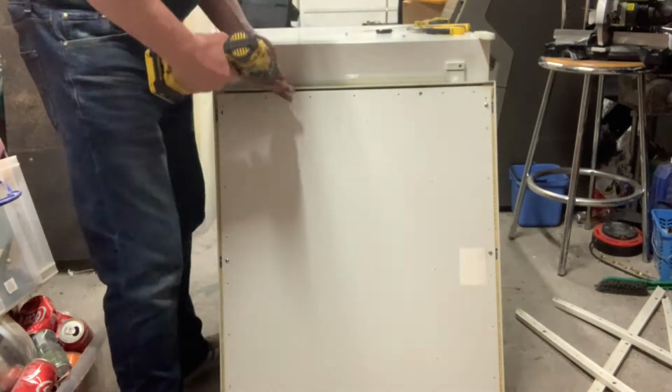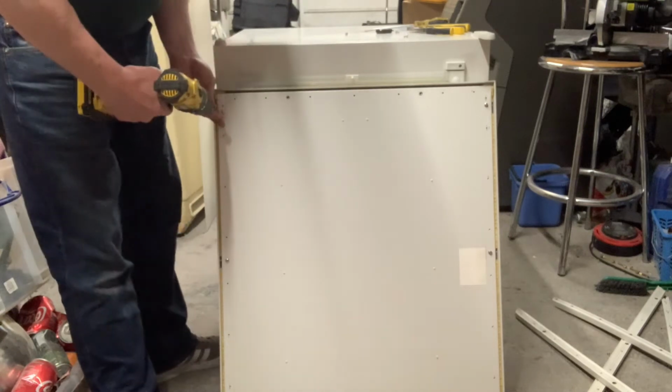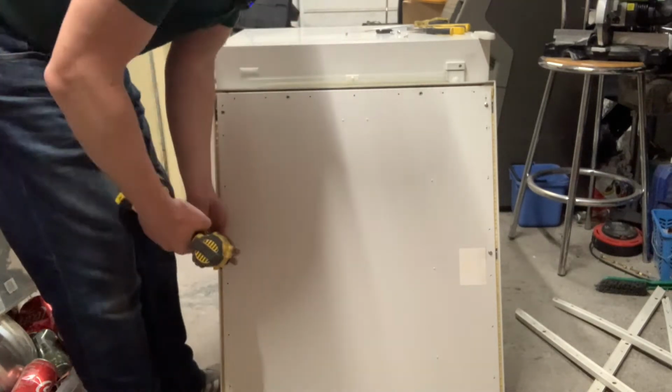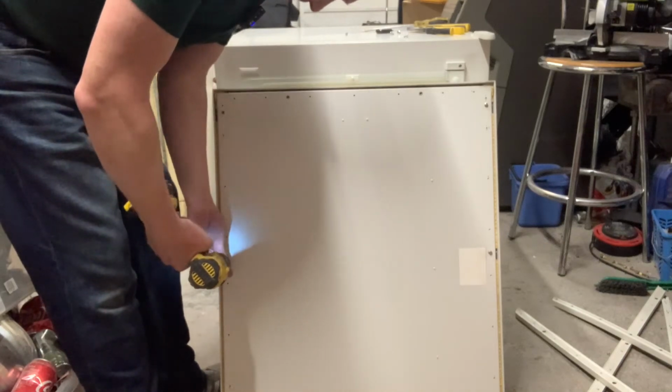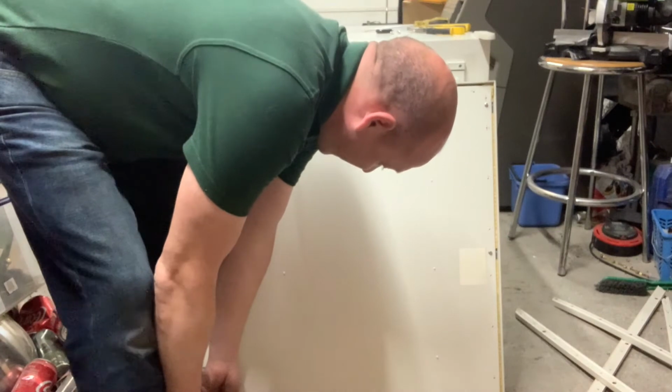There's not much in here, it's got some foam in it. It's got power cables running up to the board, and that's it. And that's buttons on the front of the door. There's no mylar on it. It's just plastic sticky cover.